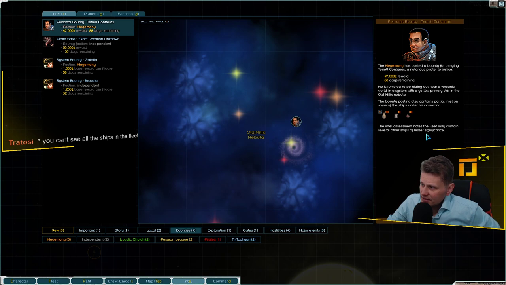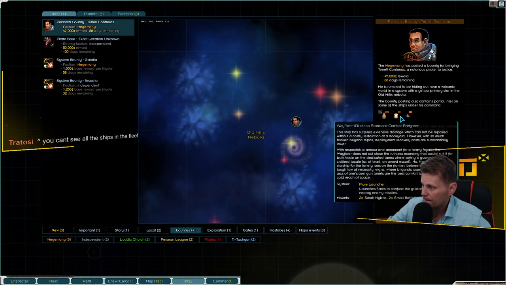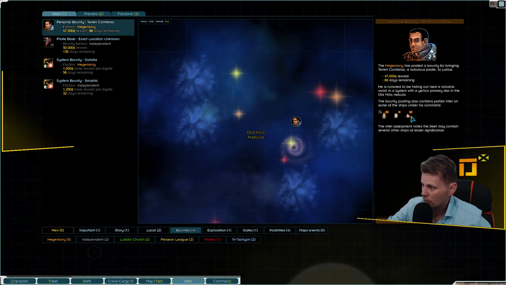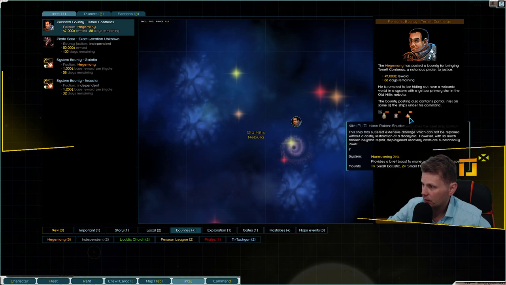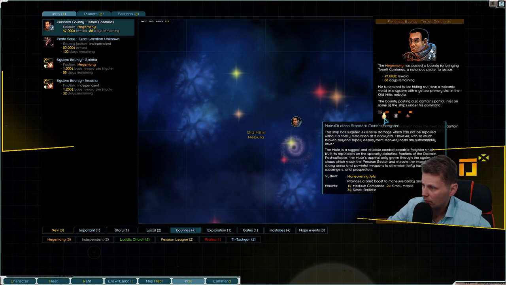Of lesser significance. So the strongest thing he has is this mule, Wayfarer, and a kite. Not too worried about the kite. The combat freighter might be a bit of something. Two small missiles, three ballistics, medium composite.